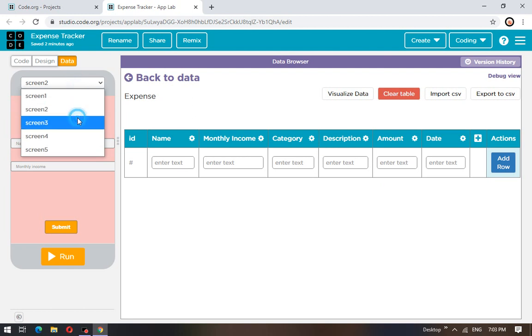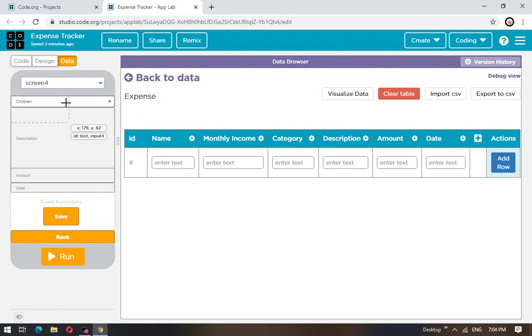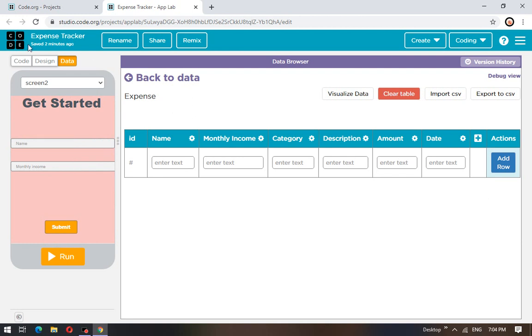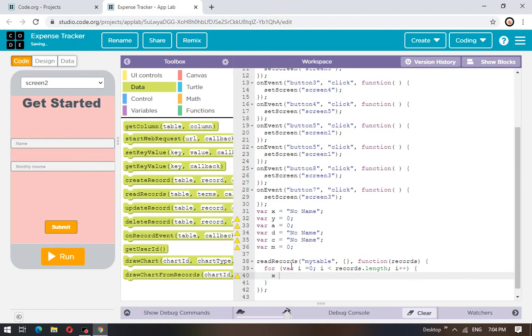Let's check it. Category, description, amount, date. Yes. And monthly income and name. Now we will code it. X is equal to records, records, bracket I dot, first column will be name.